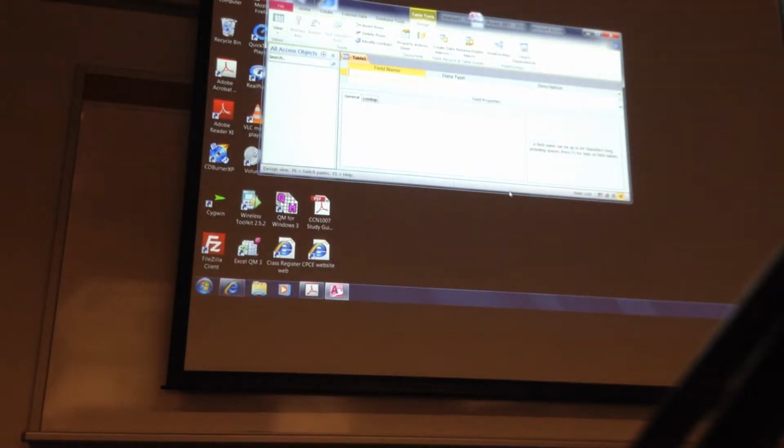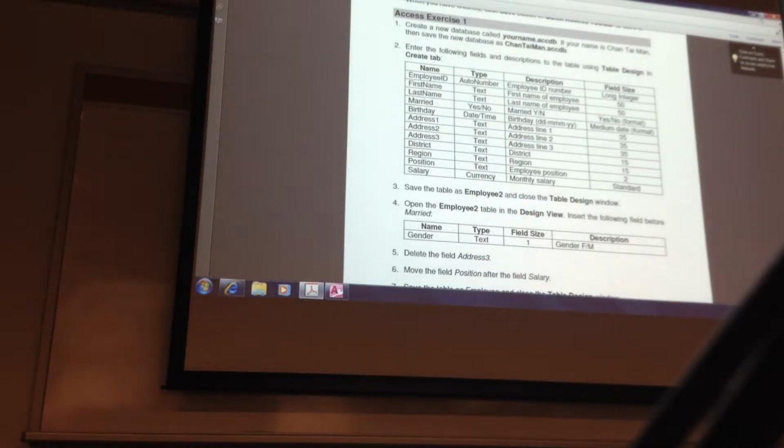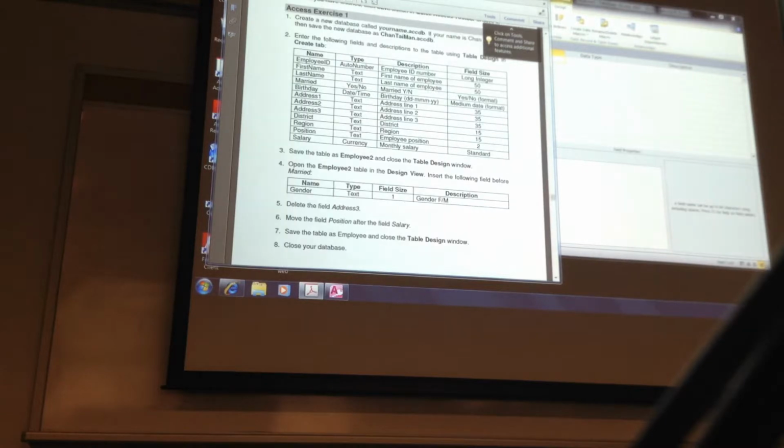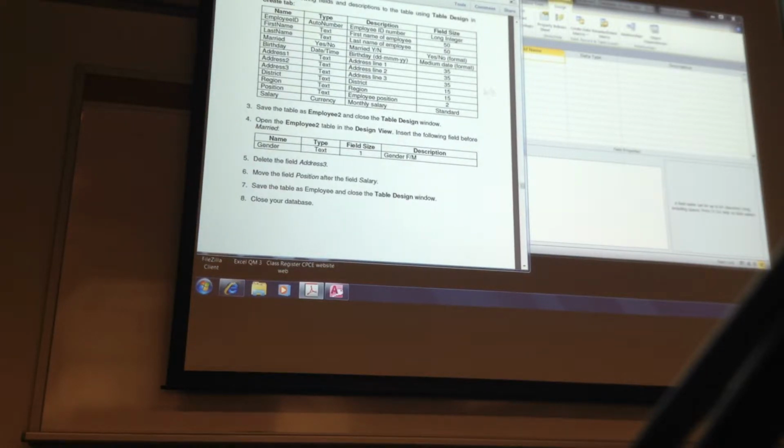All right? So we are now making a table. What kind of table do we need to work on today? Let's take a look at exercise 1, shall we? Exercise 1. Let me make it a little small. Okay, this exercise 1 is to make a table. We don't care about the name. We make the database anyway. But this database file has to have a table called employee2 and it has altogether 13 columns. Right now we have to make these 13 columns and put them here.